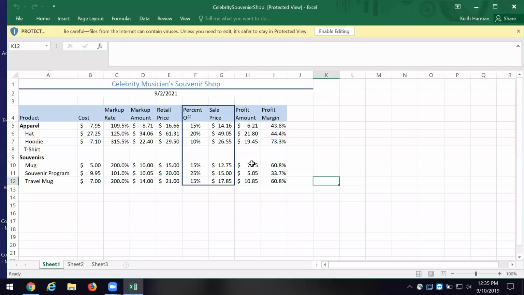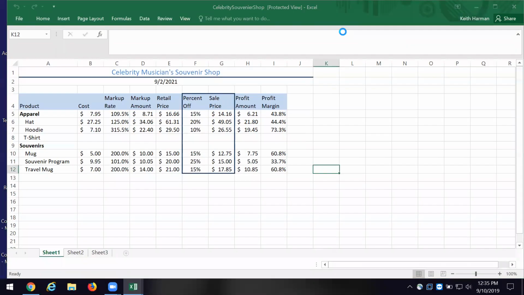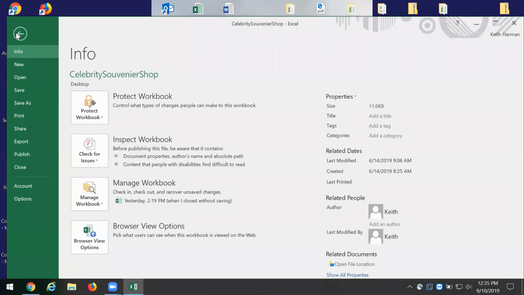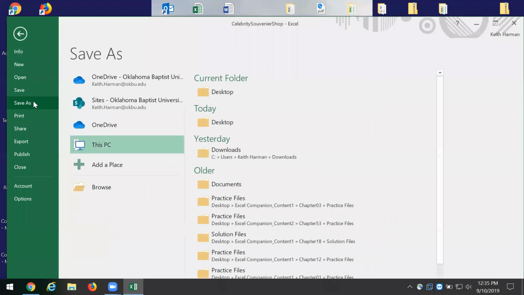Okay. Everybody with me so far? Now, when you open that file up, you're going to get Enable Editing. Click that. And then we're going to save it. And then we're going to baptize it. All right, I'm just trying to integrate faithful learning as I'm supposed to. I'm going to click Save As, and I'm on my PC, and I'm going to put it on the desktop.